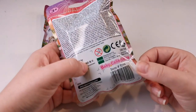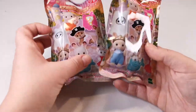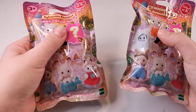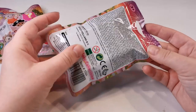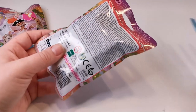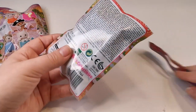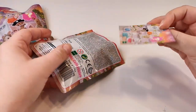The pirate one I wasn't that excited about because I don't really like the babies that are in a mold that you can't move. The ones that are standing — you can move their arms — so I really like those more. But I will see which one I got. I used scissors to open these because that's what you need. They had a few different blind bags in the store but I thought these were the cutest.